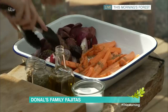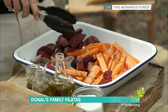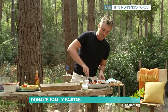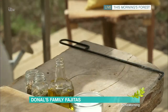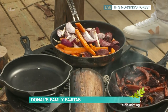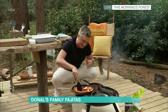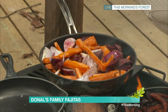Mix all that flavour through. If you want to do this on the open fire, do it slowly, or alternatively in an oven at 200 degrees Celsius, cooking for about 35–40 minutes until those veggies are nice and tender. Once it's completely coated with that paste, dump it straight into your hot pan. Start on a high heat so you get that caramelisation and char going — you should hear a good sizzle. If you haven't got the sizzle, you're not in business. Give it a good mix through and leave it to sit. Don't be tempted to keep coming back to it — just check it every now and then.